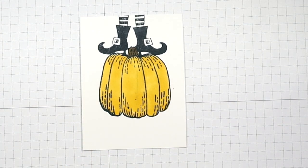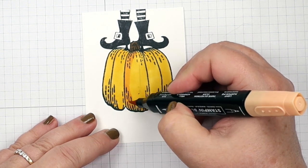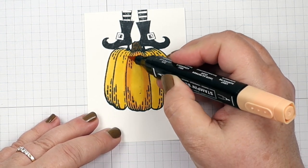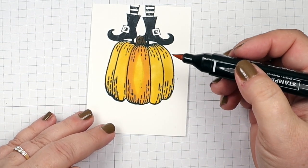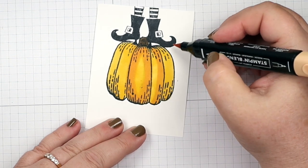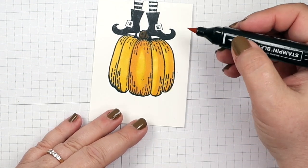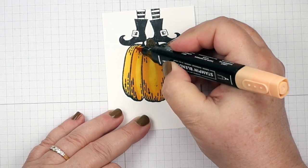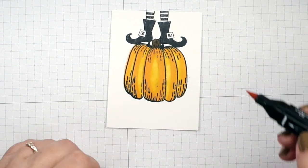Now for the back to our pumpkin, I'm going to add light Pumpkin Pie, like in an oval, on this piece of pumpkin that's in the foreground. And that leaves a nice yellow highlight in the middle of it. And then the rest of them, like these on the right, I'm going to add it to the right side of each section. And there's a highlight on the inside left. And then on the left side, I'm going to do my coloring on the left side. And that leaves that highlight there also.